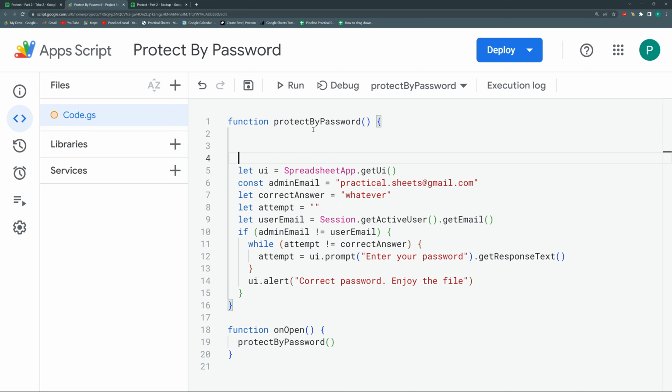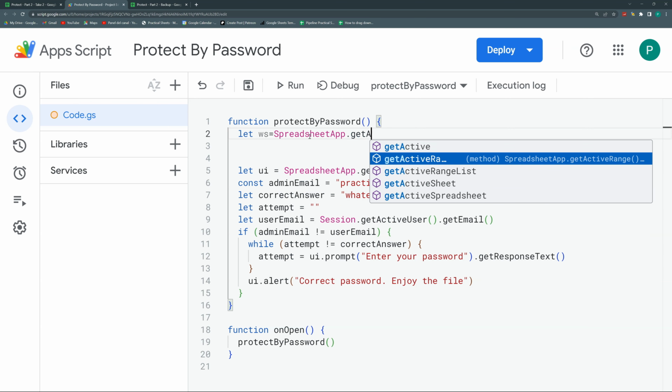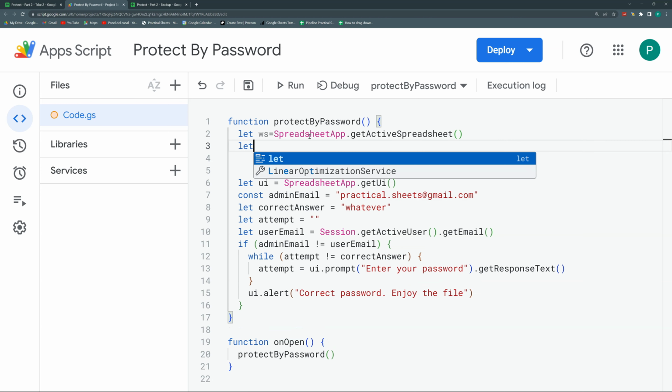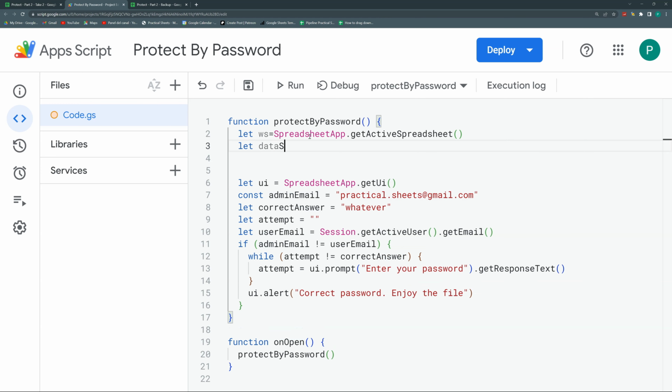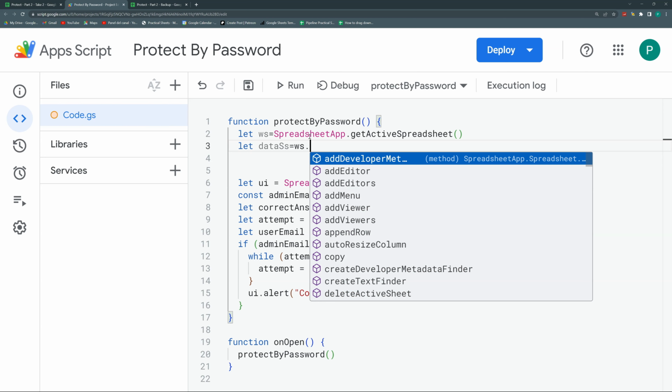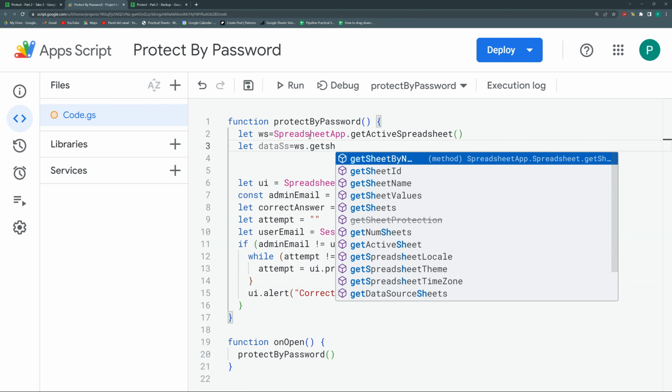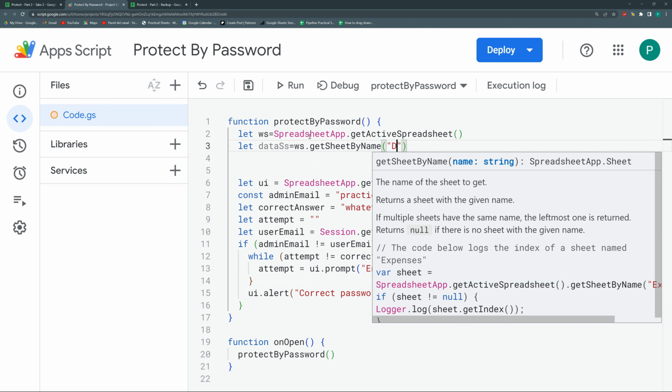And I'm going to connect with my sheet. The worksheet will be SpreadsheetApp.getActiveSpreadsheet, and then my data sheet will be ws.getSheetByName, and it will be "data".